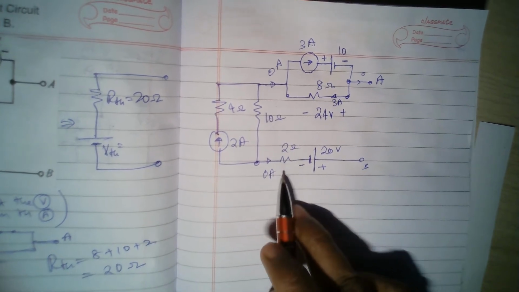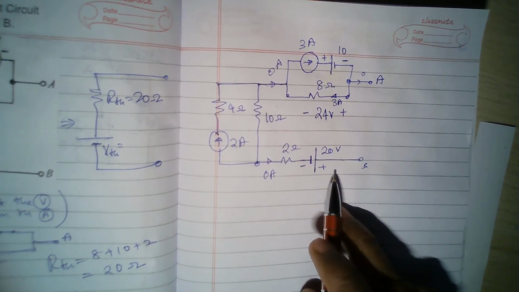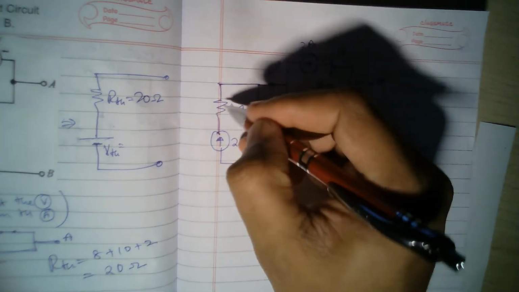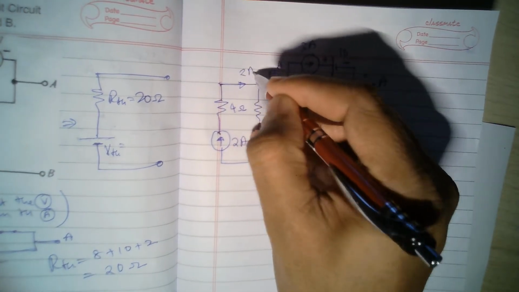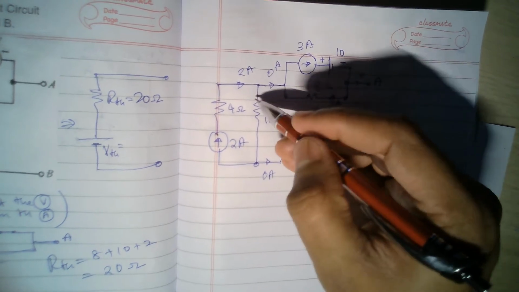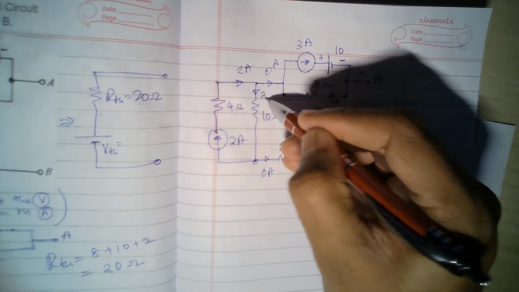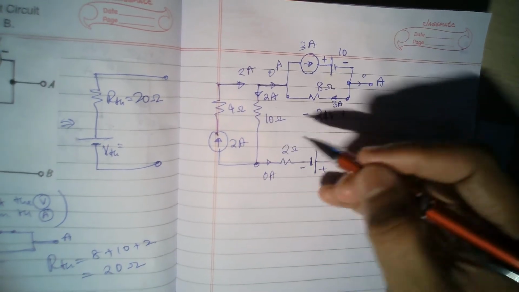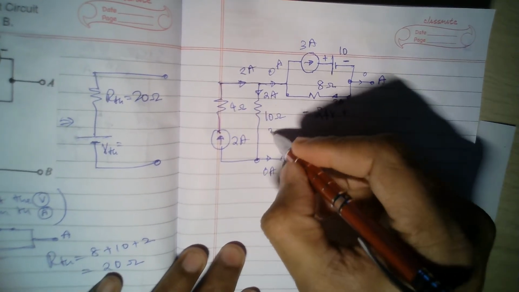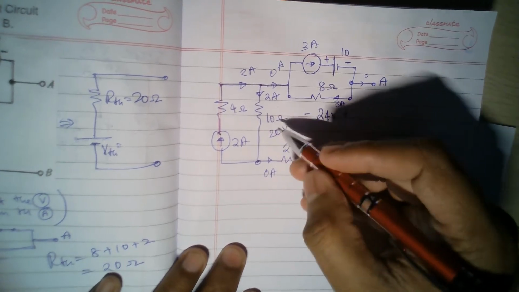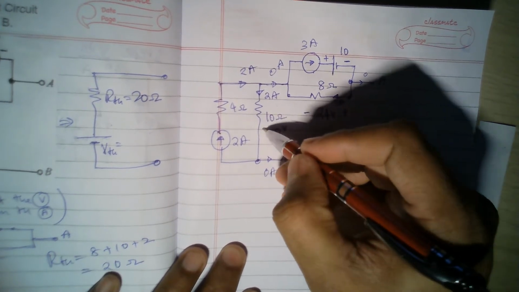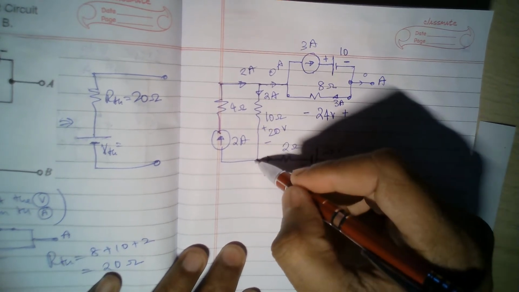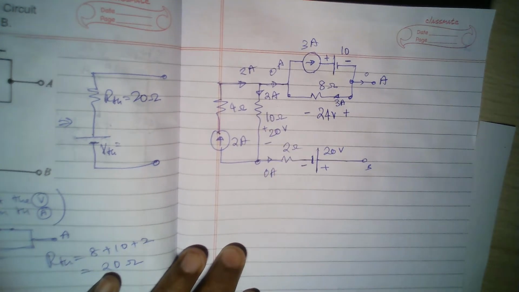Okay, 0 into 2 is 0, but there is a 20 volts here. Now we need to find this one. So this 2 amperes current, here it is anyway 2 amperes we know, and here since it is 0, the 2 ampere current will be going downwards, and 2 amperes in 10 ohms will be 20 volts. So here the voltage will be 20 volts, but this voltage will have higher potential up and lower potential down because current goes from higher potential to lower potential. So plus minus will be like this.